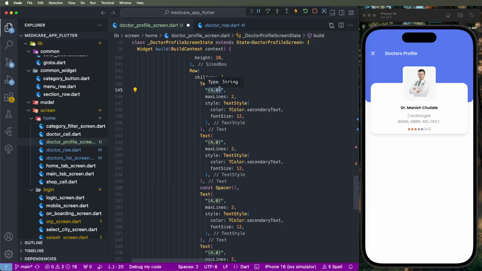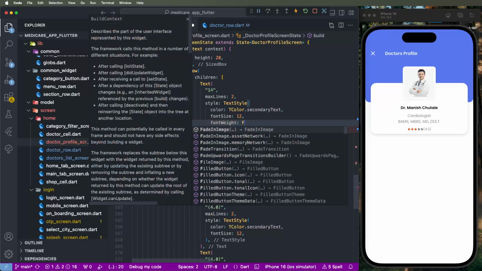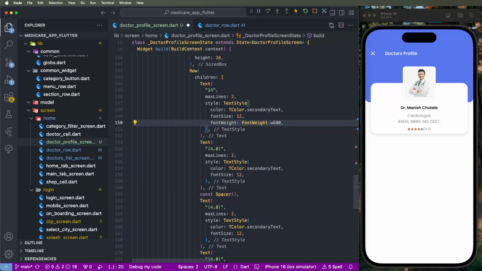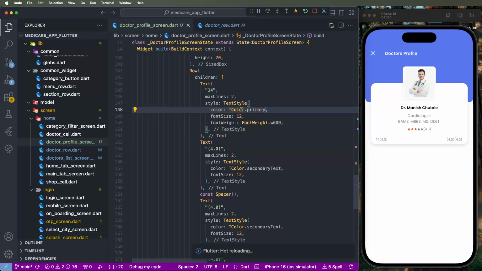Now need to show the value as 14, and we need to set 12 font and font weight regular. We need to set 600, and we need to set the primary color like this.